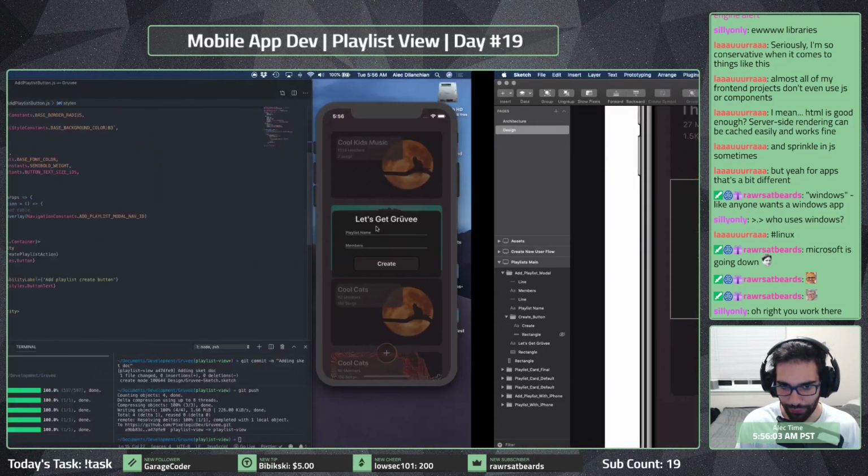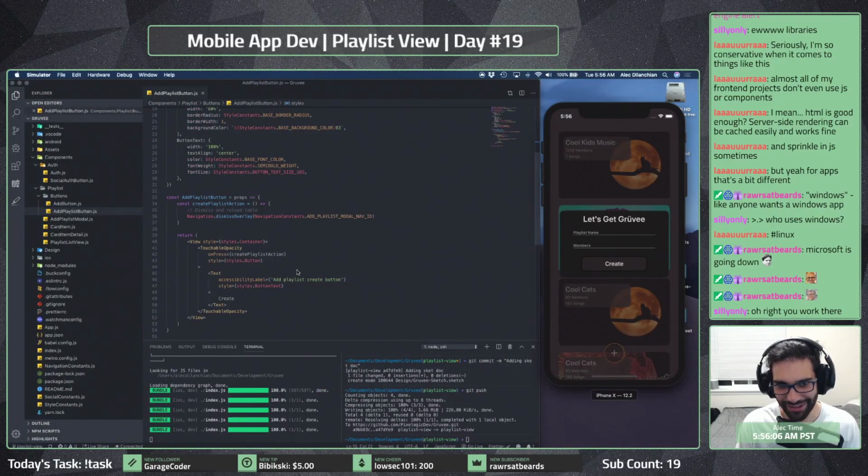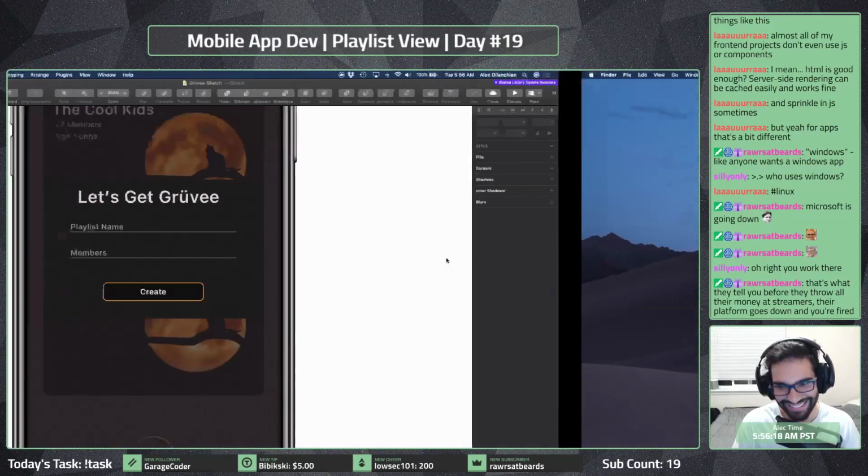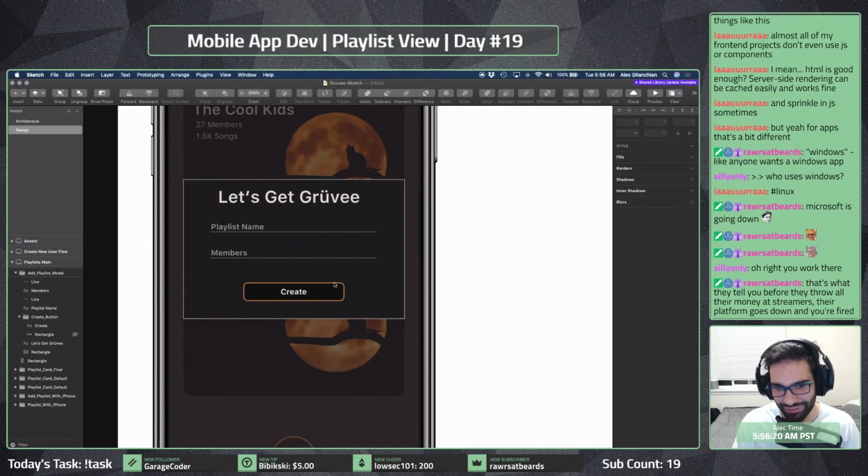I don't know, like a non-gradient. Just a non-gradient color. That's what they tell you before they throw all their money at streamers. Their platform goes down and you're fired. Sounds about right.